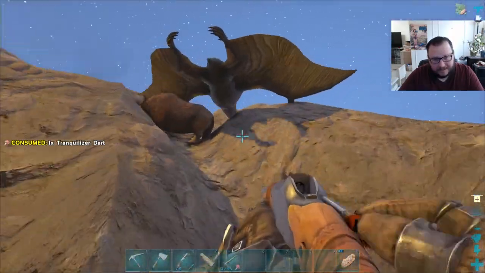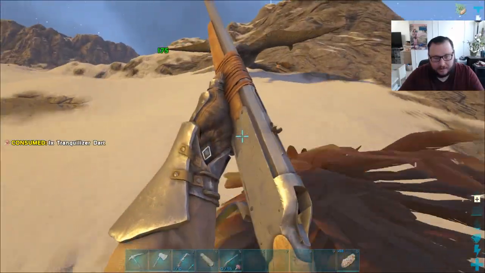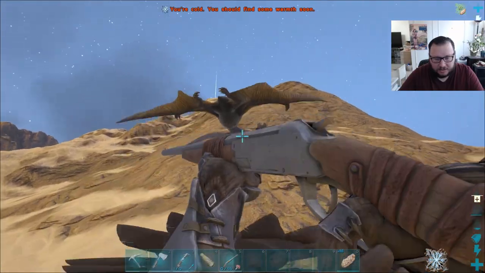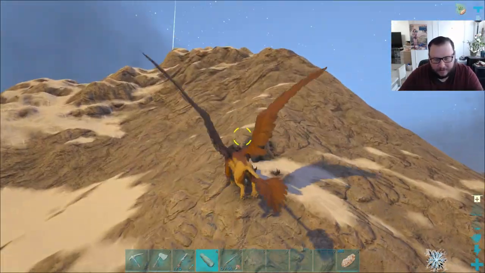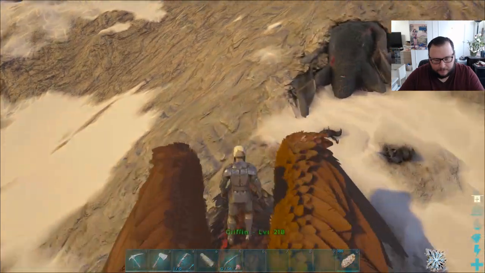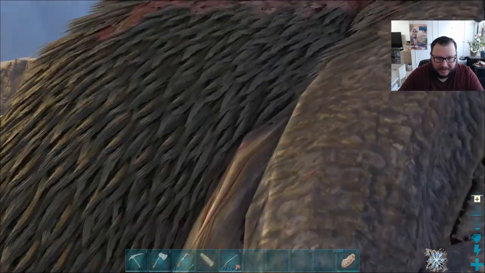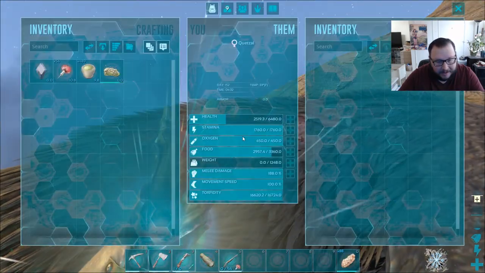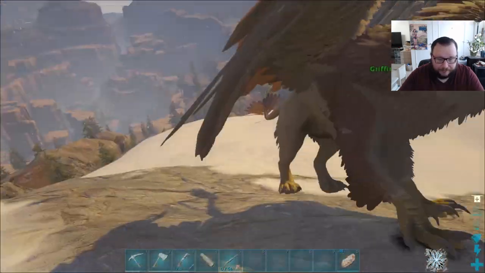What? How did that miss? Don't you dare go in the snow or whatever's up here. Snow is bad news. Oh crap, did we hit it after it freaking went down? Oh, I bet you we did. That's alright. If we just lose a little bit of taming, we'll just live with that.